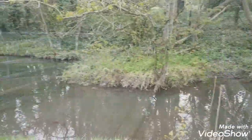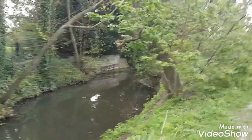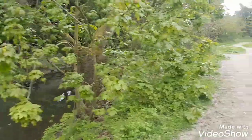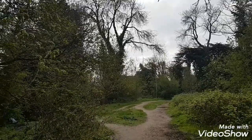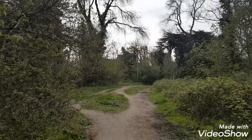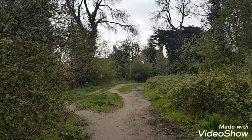This is on the other side of the inlet; it goes down to the River Ember. It's got the most amazing smell — so fresh, like a real fresh water smell. I believe up here, I think it's now some sort of home for the disabled or some sort of care home. And there used to be a mill, some sort of mill down here, so we'll go up and have a look at that.